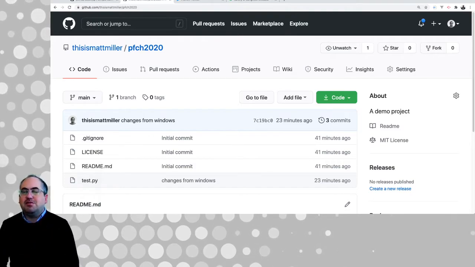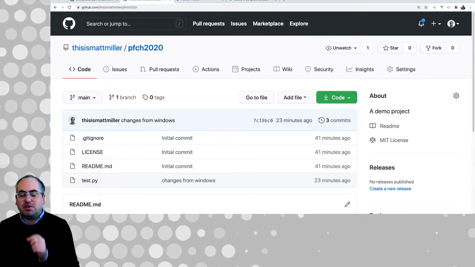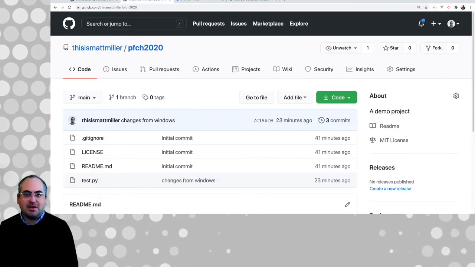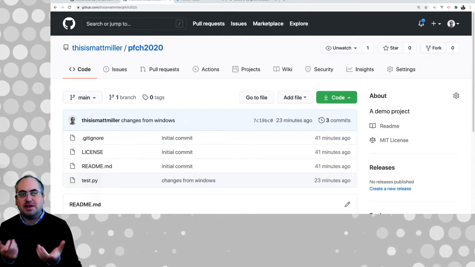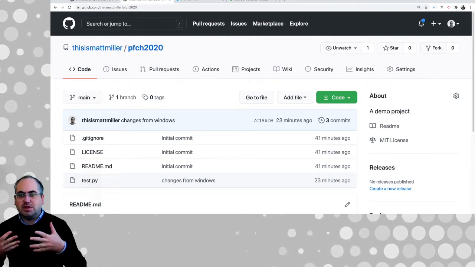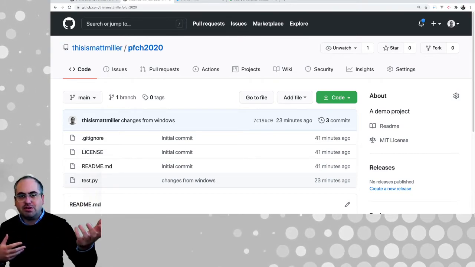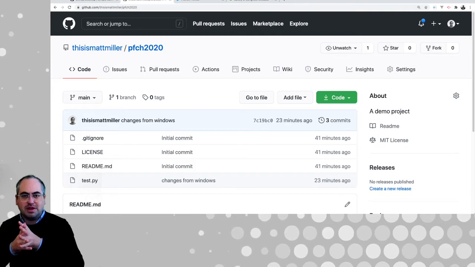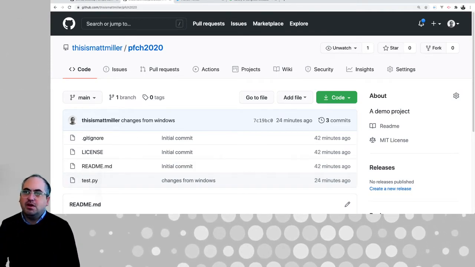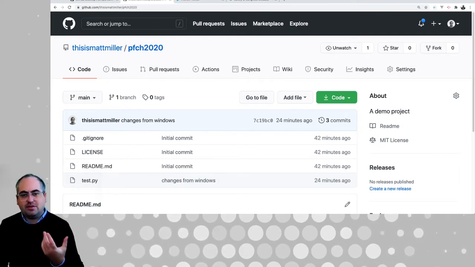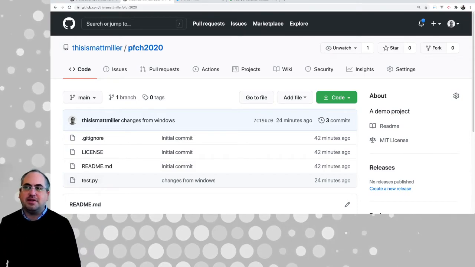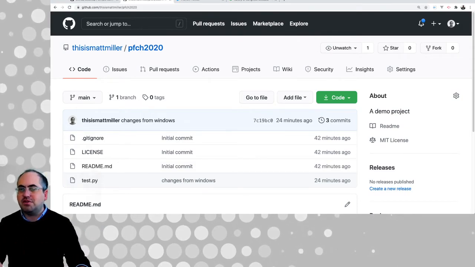And so while Git is very good for line-based changes, you really don't want to be working on the same file as somebody else at the same time, because then you'll start getting what are called merge conflicts. So the Git software will try to take your changes and the other person's changes and mush them together, and things that are changed on the same line will have lots of problems. So it's better to try to avoid that and just work on independent files at a time, and different features like that.